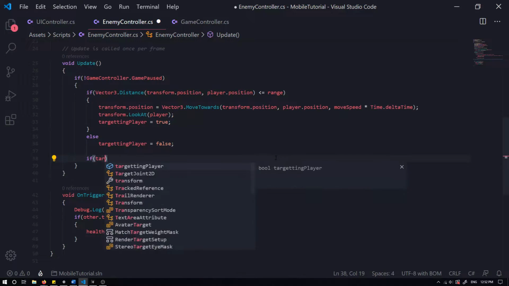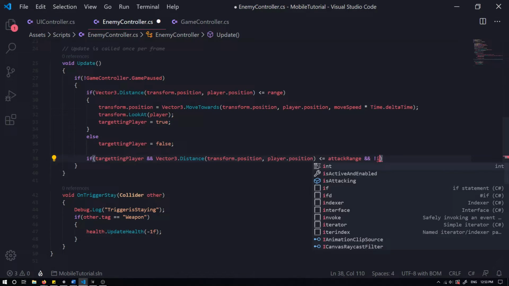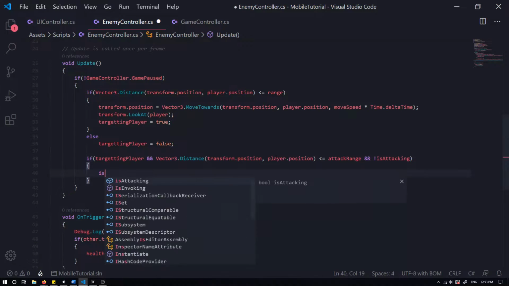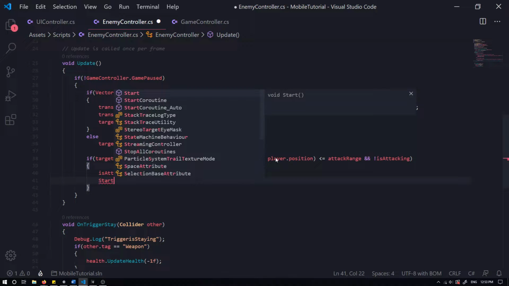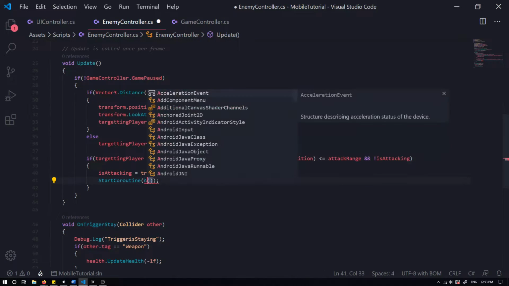So if we are targeting the player and our Vector3.Distance from our transform.position to the player's position is less than or equal to our attack range, and we are not attacking, then we're going to set isAttacking to true, and then we can start a simple coroutine that we will create, and I'll just call it Attack.